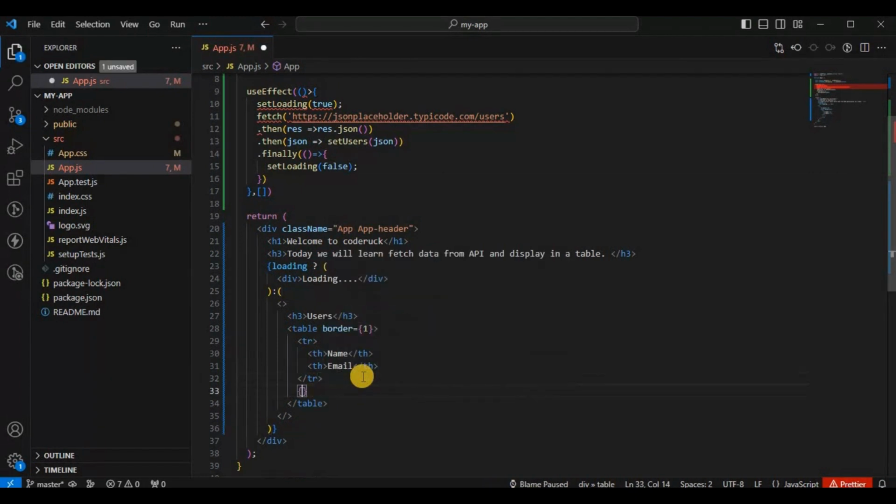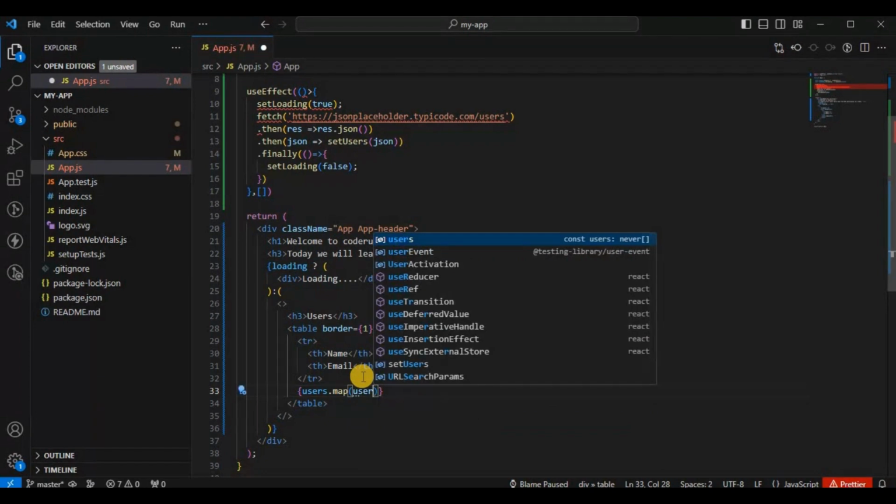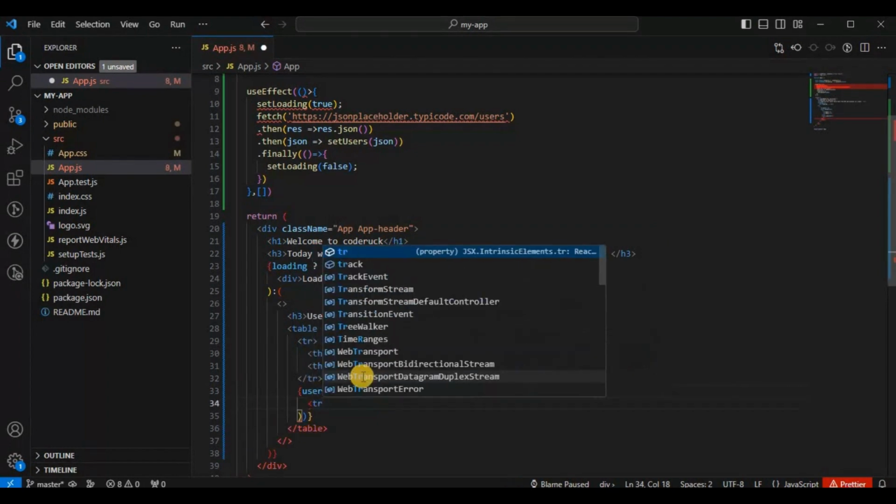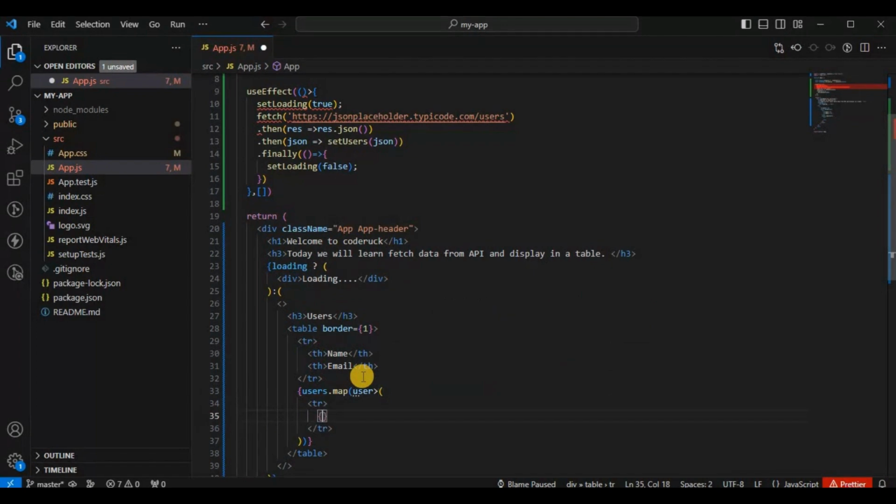We will definitely make use of the map function because we want to iterate through that data, and it will be user, and table row, so it will be user dot name, and again we will define table row, and here we will define user dot email.